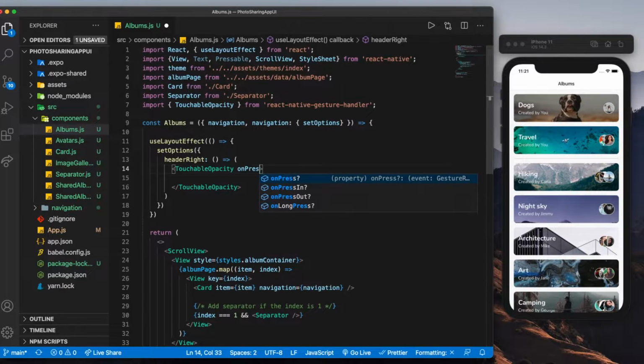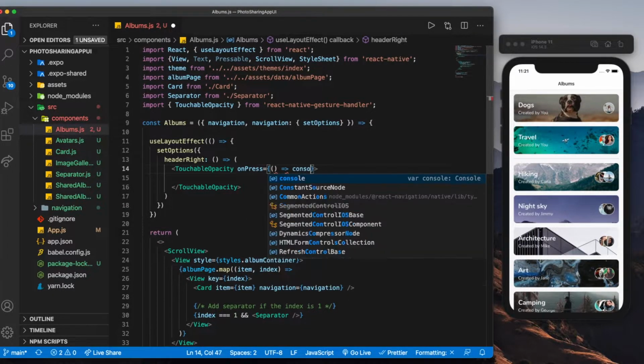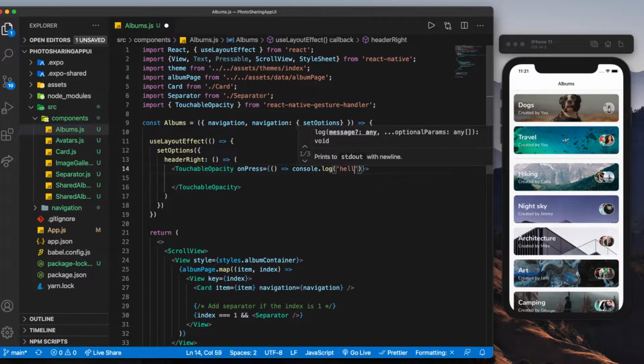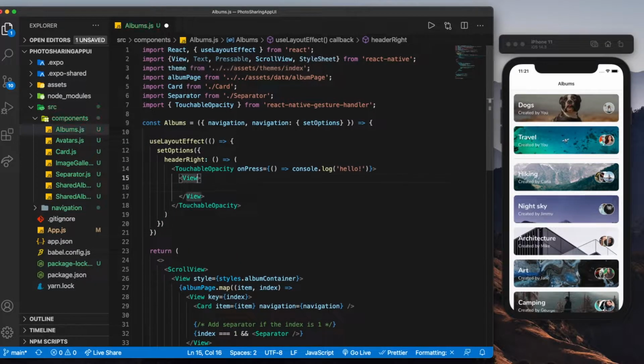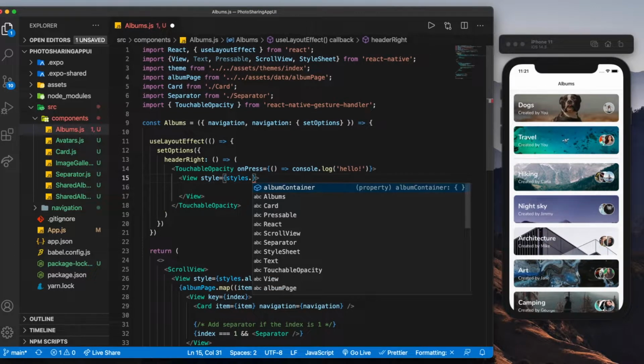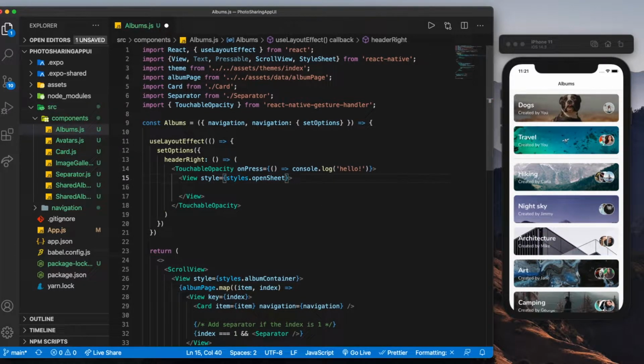And for now, we could say on press console.log hello. And then in here, let's give it a view. So let's give it a style as well, styles.openSheetButton.